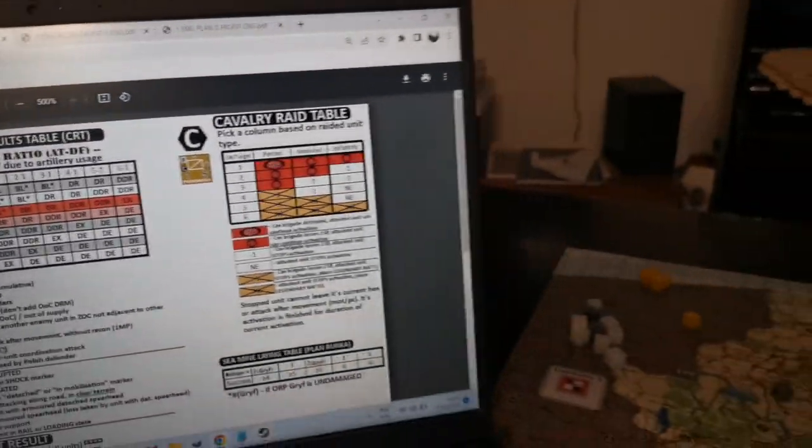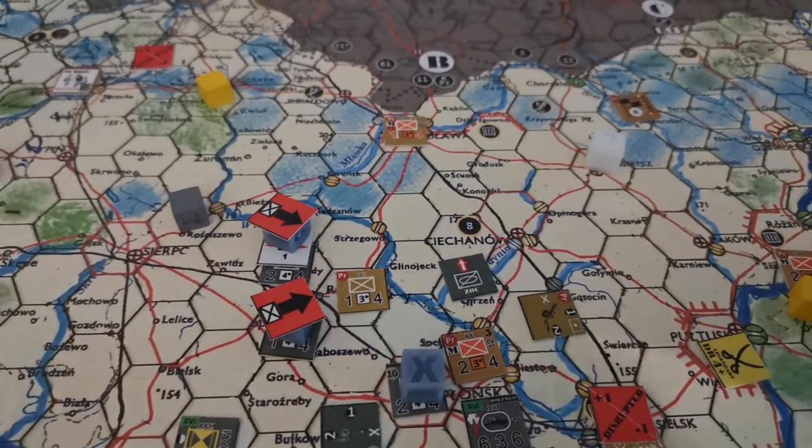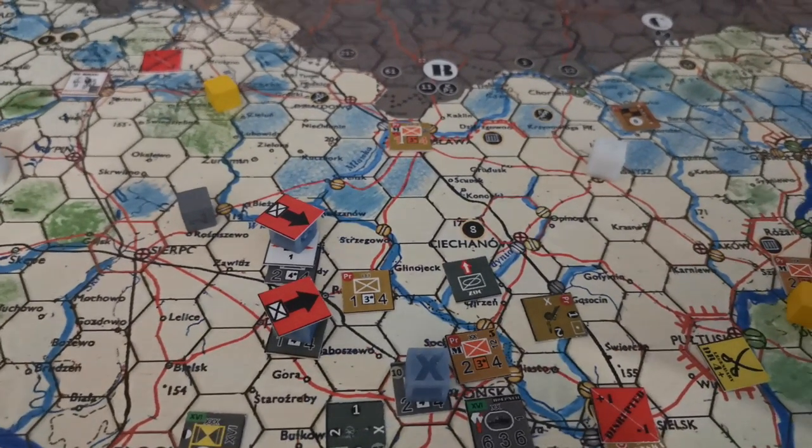So this attack will suffer -2 to its die roll.